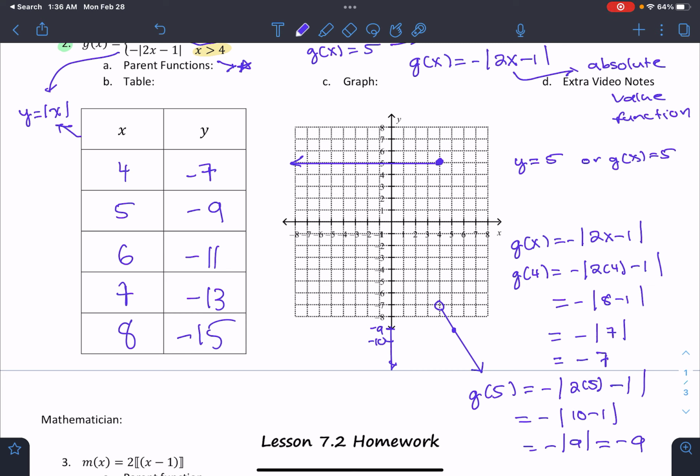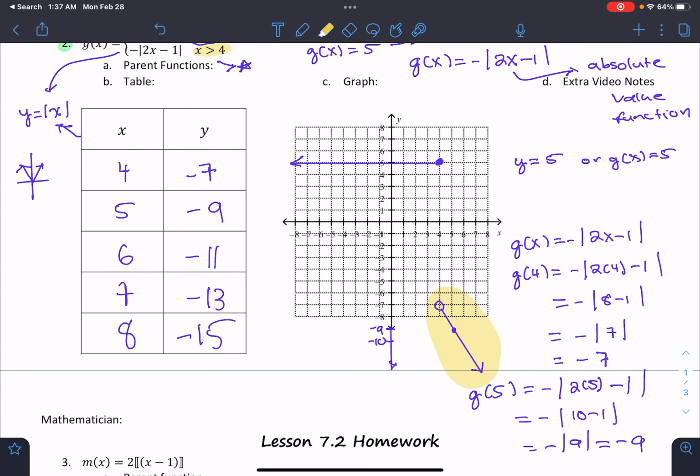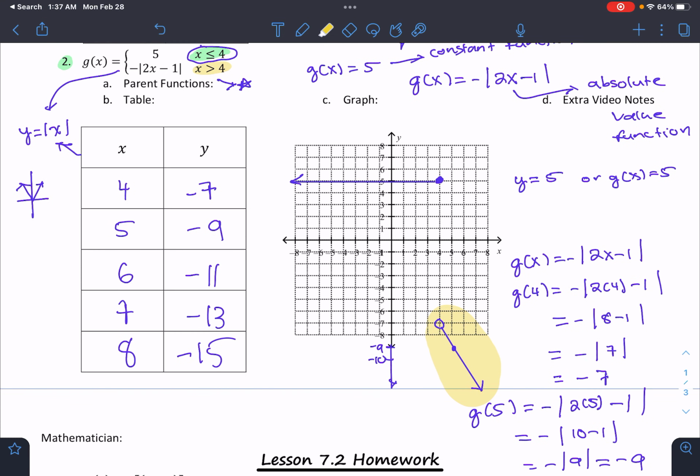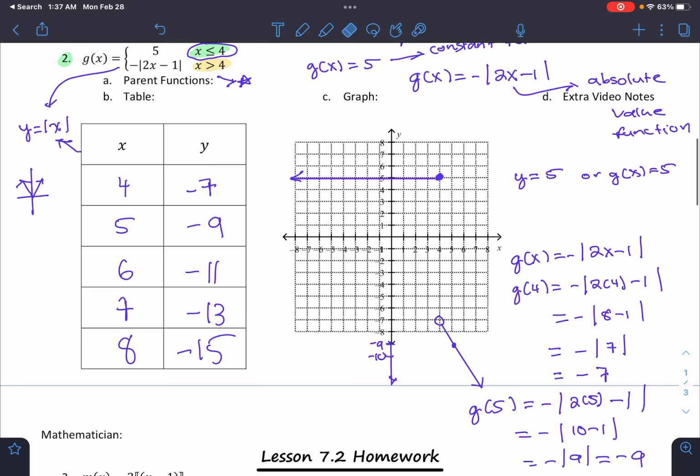What's funny about this, and what you should be curious about, is that you know an absolute value function looks like a V, right? But when you see this part over here, this does not look like a V, because once again, everybody, this is just part of your graph. We restricted the x values, so we're not getting the full picture, because we don't care about the x values for this function that are less than 4. That's why you're only seeing a piece of it. And that's all for this function. You're done. This is your final answer for this one.